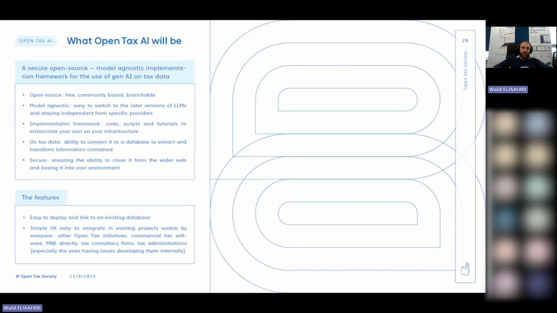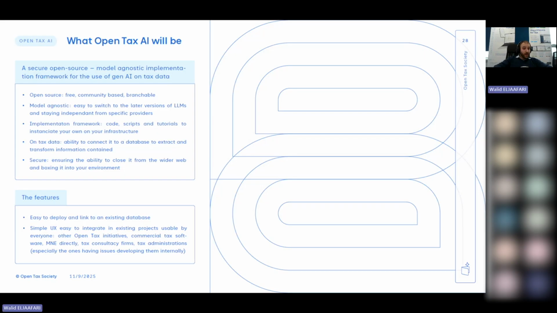And finally, it's the security, because as it will be a framework that you can reproduce internally, you will not have to send your data to external AI providers that may train on this data. You will be able to instantiate it, put it on one of your servers if you want, and operate it internally in a very secure way. And from our perspective, this is what will maximize the use of AI by taxpayers, tax administrations and tax advisors too: to pool the development of this AI and allow each of these users or stakeholders to instantiate it within their own organization to ensure its security.